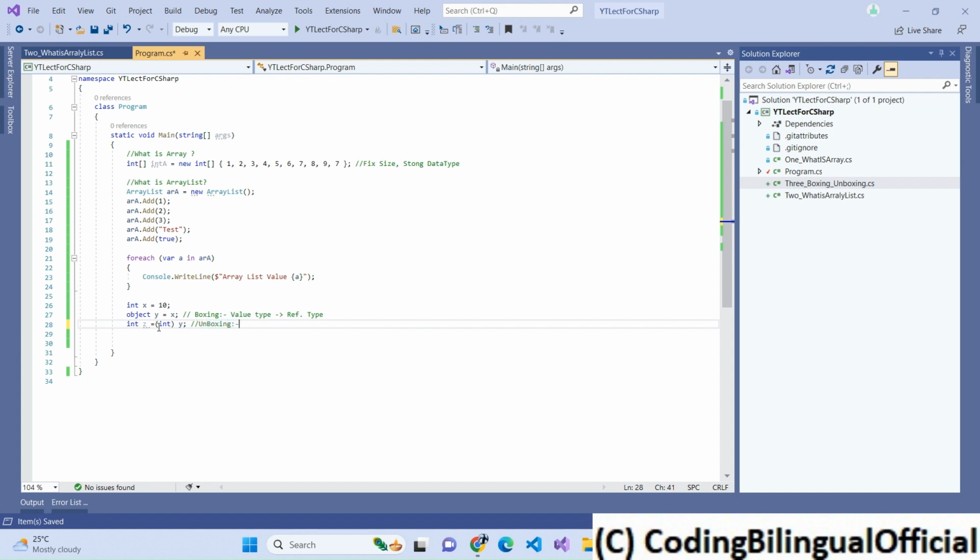So what is unboxing? Converting your reference type value into the value type. From the reference type to the value type is termed as unboxing. Now, boxing, jumping between the boxes from the integer type, that means the value type, to the reference type, is what generates the performance issue, right?